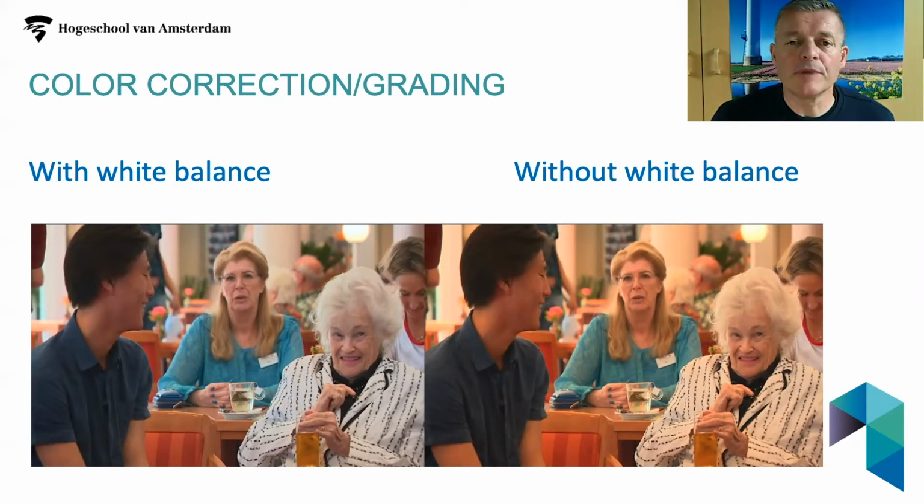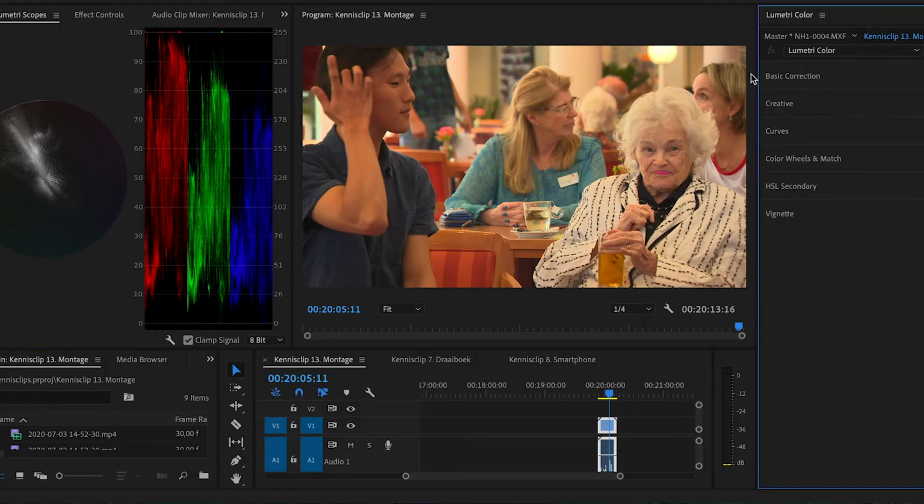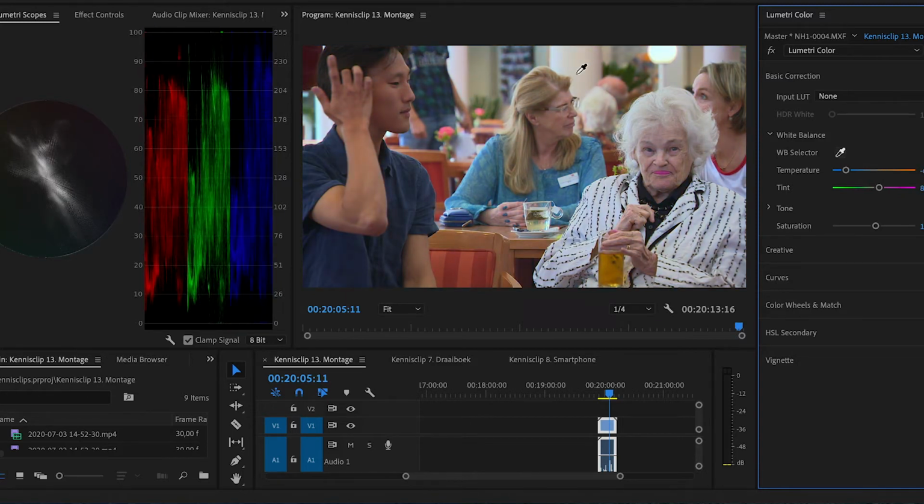Here's a nice example. In the right shot, you see that something went wrong with the white balance during the recording. The walls and the jacket of the older lady are not real white, it's more sort of a yellow, and it should be as in the left shot. How do you adjust it in Premiere? Well, go to Color, and then you have a lot of correction possibilities on the right side. Go to the Basic selection, that's the WB selection, and click on the part of which you think it should be whiter, for instance that wall, and you click on it and then this happens.